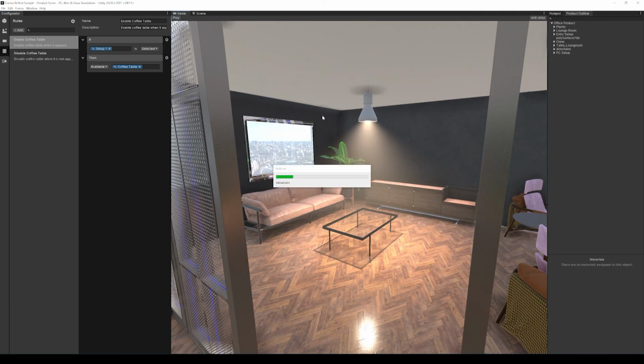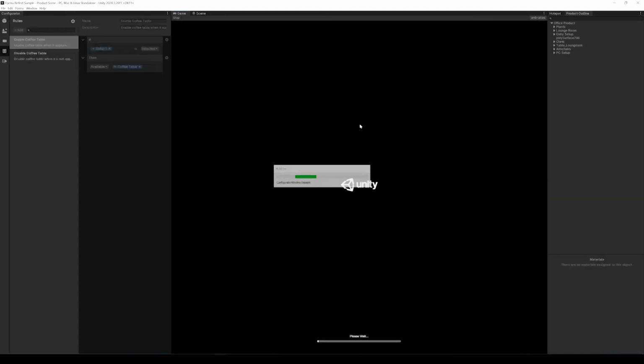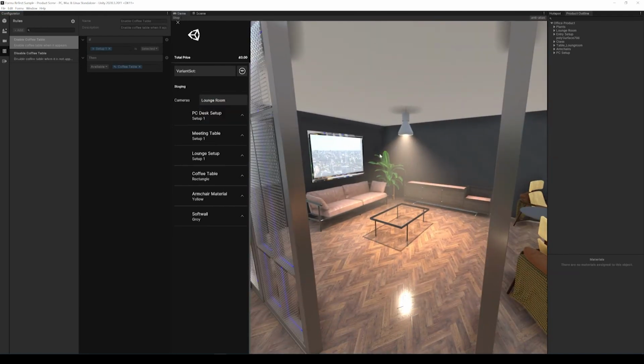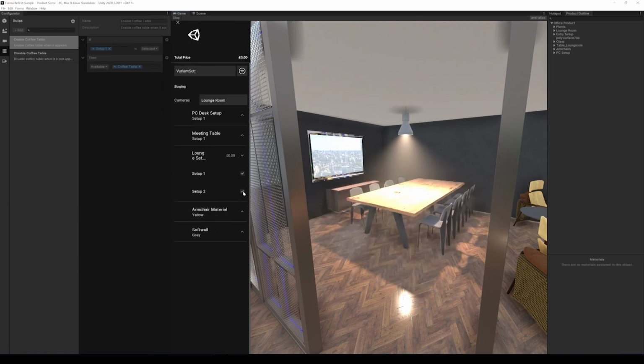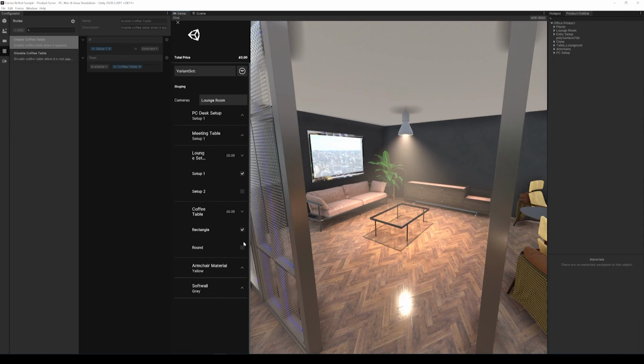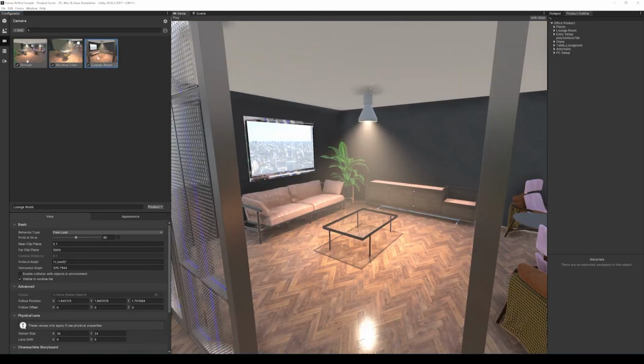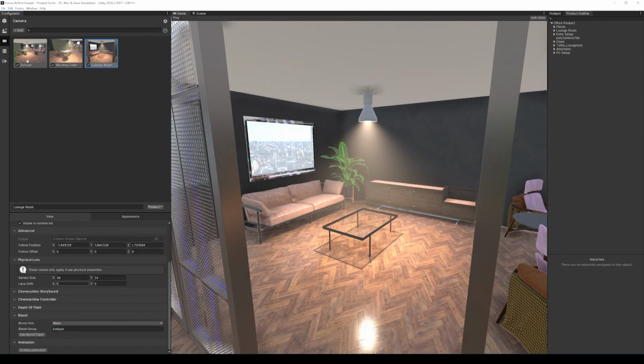Now pay attention to the variation set option on the left. Let's go to the launch area. Now select option 2. Now the coffee table option is gone, and selecting option 1 again, the coffee table is back on. So this rule system is very handy. In fact, this is how you use Forma and create that configuration. Thank you for watching.